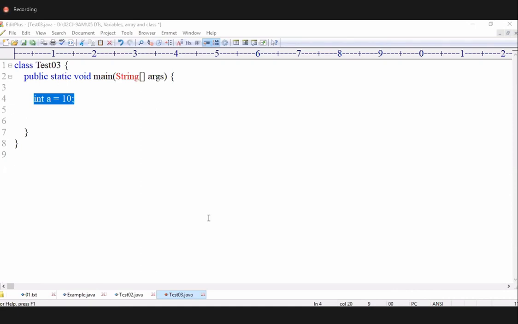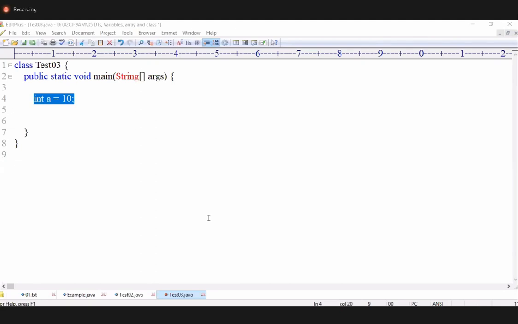Tell me, what is the job of the compiler, as I told you? The compiler is responsible for verifying the syntax, whereas the JVM is responsible for allocating memory.